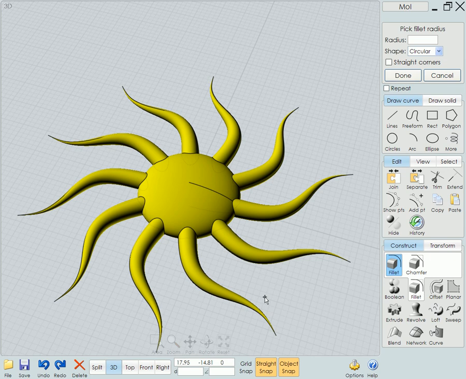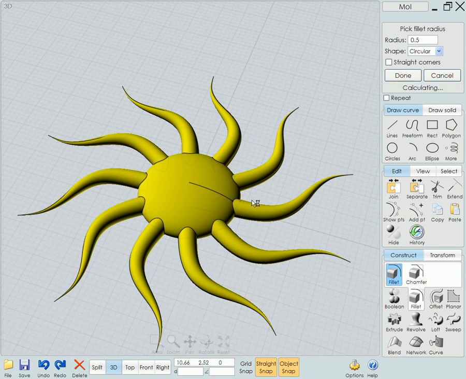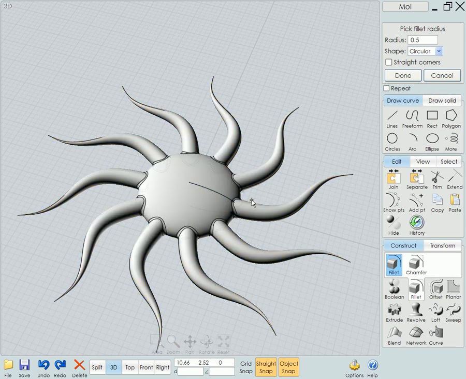So you can either type a small value in. For instance, I'll type 0.5 right now, and as soon as you type, your characters will go up here and you can push Enter. That's one way to specify a radius. And the other way that you can specify a radius is by picking two points here in the viewport, and then the distance between these two points is what will be used as the fillet radius.